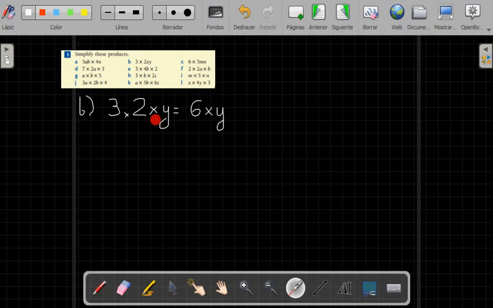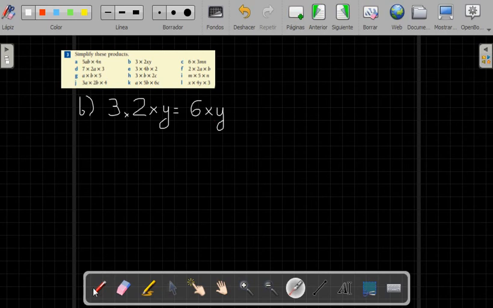Simplemente en los dos números o en los dos términos que hay que multiplicar, dicho de ese modo, tenemos 3 y tenemos a 2xy que hay que multiplicar. Ok, tenemos por aquí a un número y aquí tenemos a otro número. Multiplicamos los dos números, 3 por 2, 6. ¿Qué hay con las letras? Tenemos x e y, volvemos a copiar x y. That's it. That's all. That's all what you have to do.